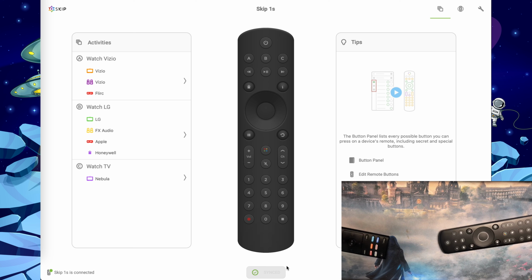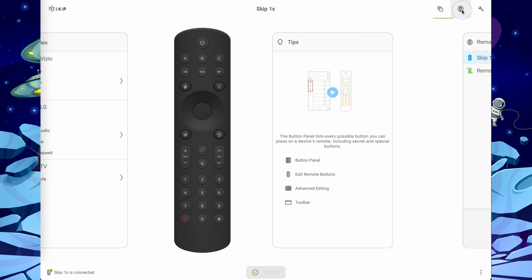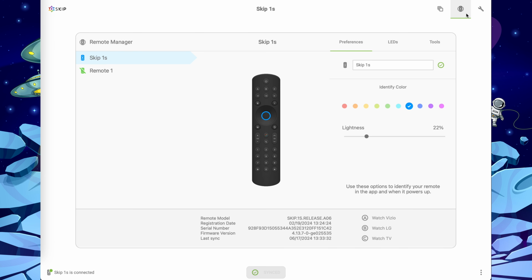Next, you may need to make sure your Skip app is up to date. To do that, just check and see if the system is up to date. If it is, you're good. If the system is up to date, you may also need to update your Skip firmware, the Skip 1S firmware. And there should be a button here saying to do that. You can double check just in case by visiting the remote manager page with the Skip connected, and under the firmware version it should say 4.13.7 at a minimum. If it's higher than that, that's great, but it needs to be that as the minimum.